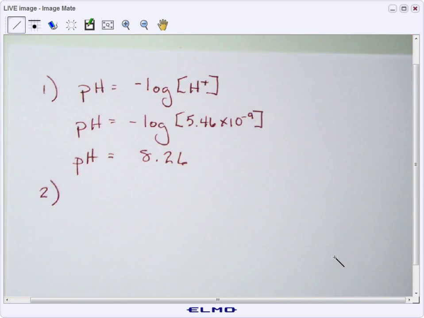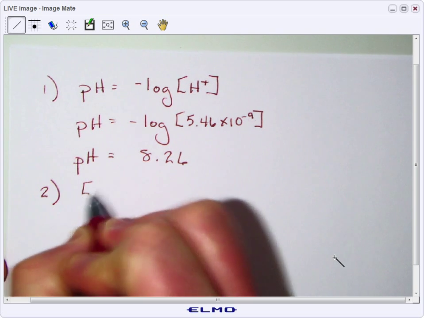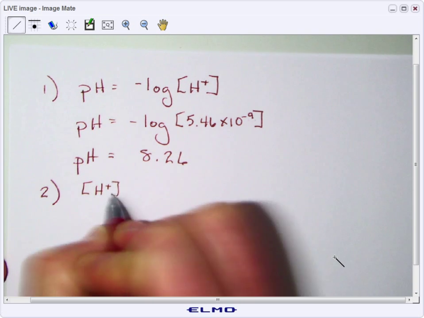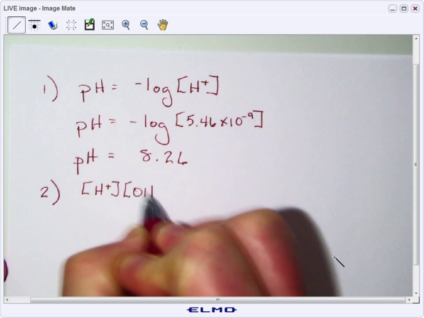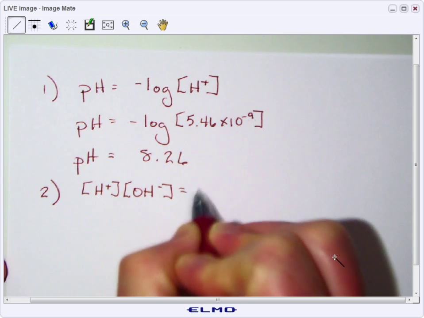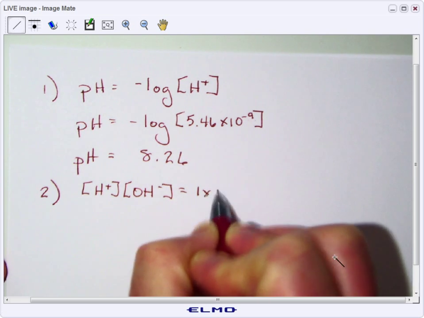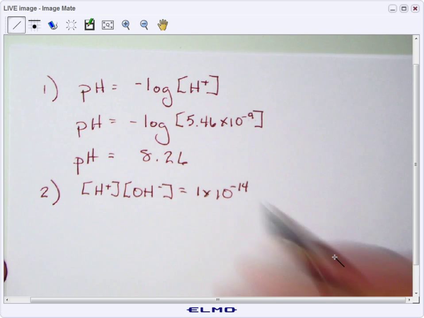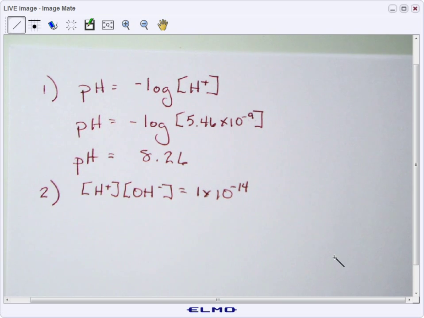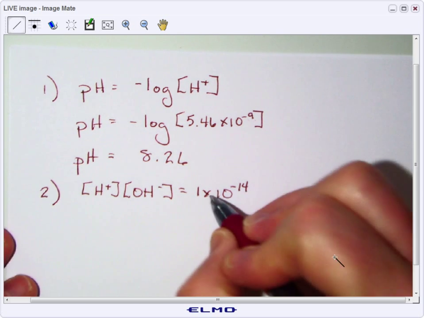So again, write down the formula. Show your work. I'm not going to accept you just writing down answers. That doesn't tell me anything. As far as I know, you could have just written down the answers from somebody next to you. This also helps you remember what to do.